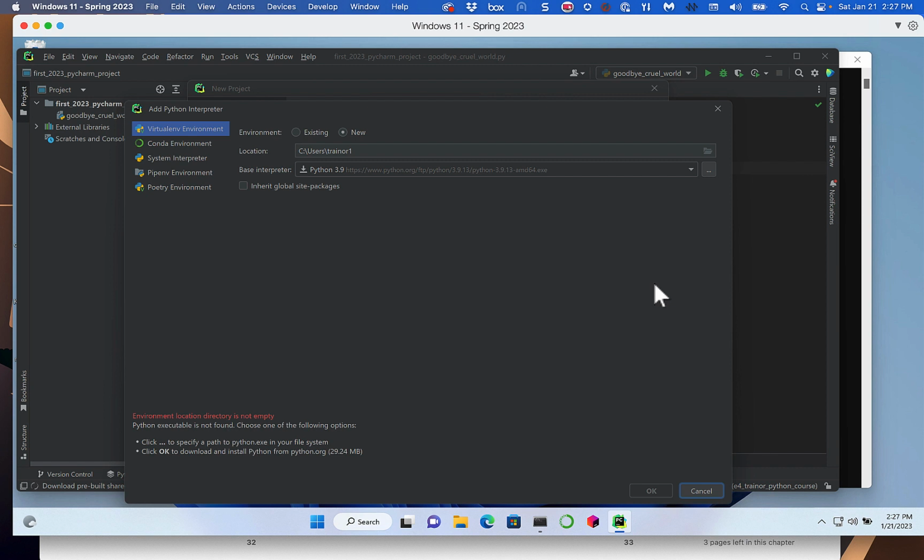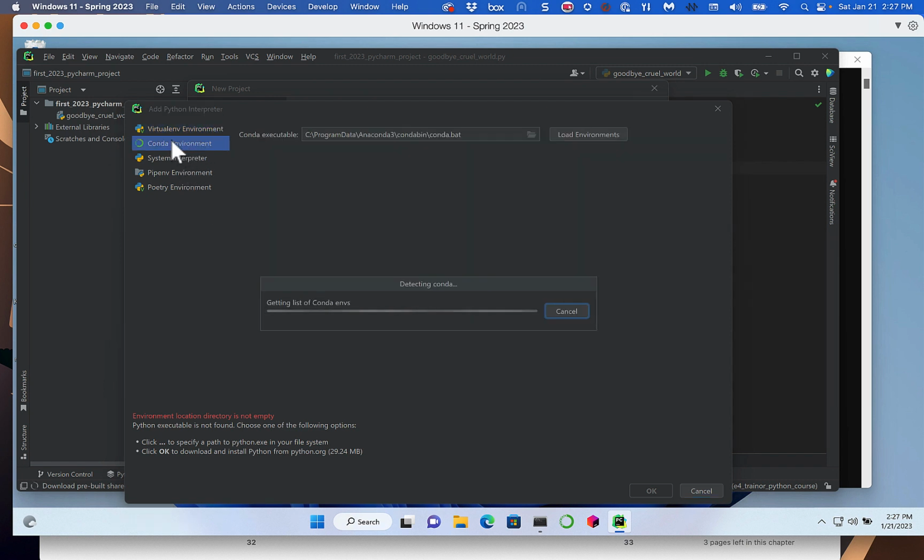And here's where I get into this dialog they're seeing here. This is a new way to do this. It just came out. I'm now in mid-January 2023. I think this came out maybe late November 2022. So it hasn't been working like this for long. On the left side, in the left panel, pick Conda environment.